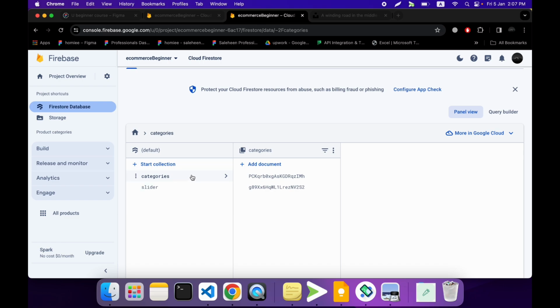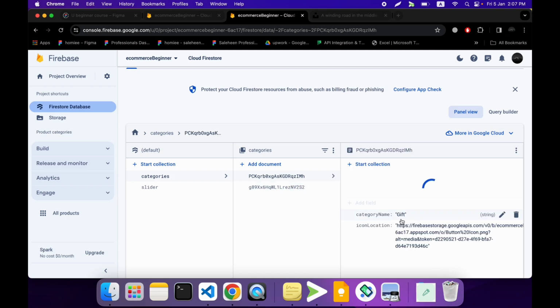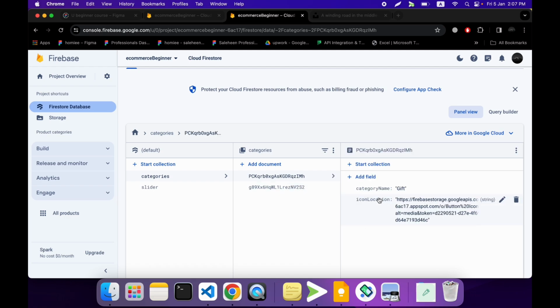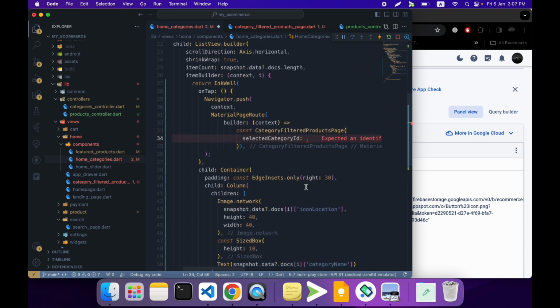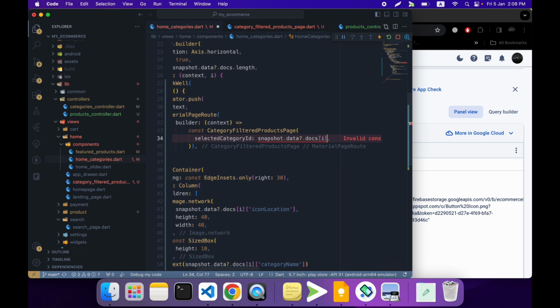So we are inside the category collection, and inside each document we do have a category name and icon location field, but we don't have any field for ID, and we don't need one because our document has a unique ID. So we can get the document ID like this. So we can say snapshot.data.docs of I.id.